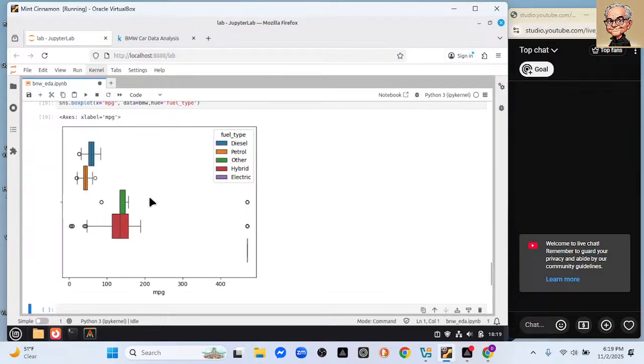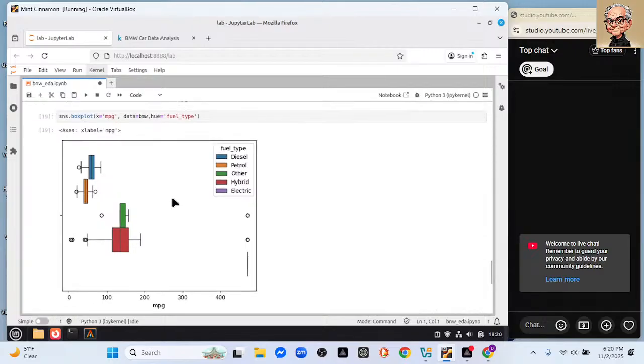Okay, so here we go with the fuel type. So this will be the MPGs. I find it very hard to believe we actually have automobiles that get 100 miles per gallon. I think 100 kilometers would make sense. That'd be 62 miles to the gallon. I'm just not convinced that this is really the case.